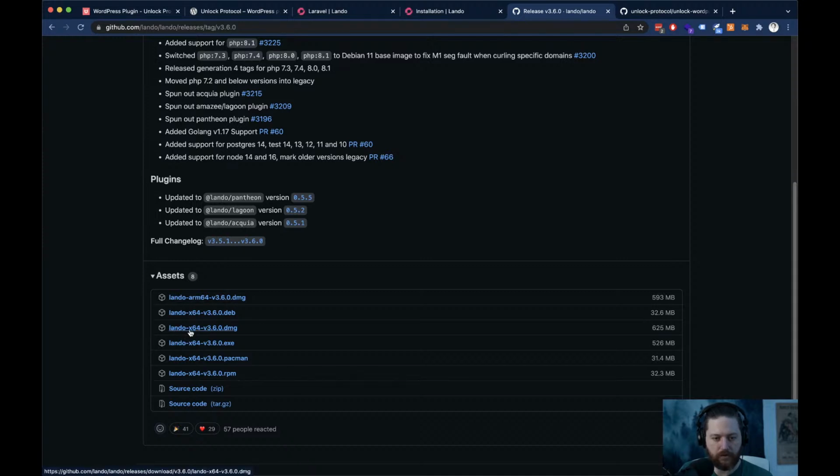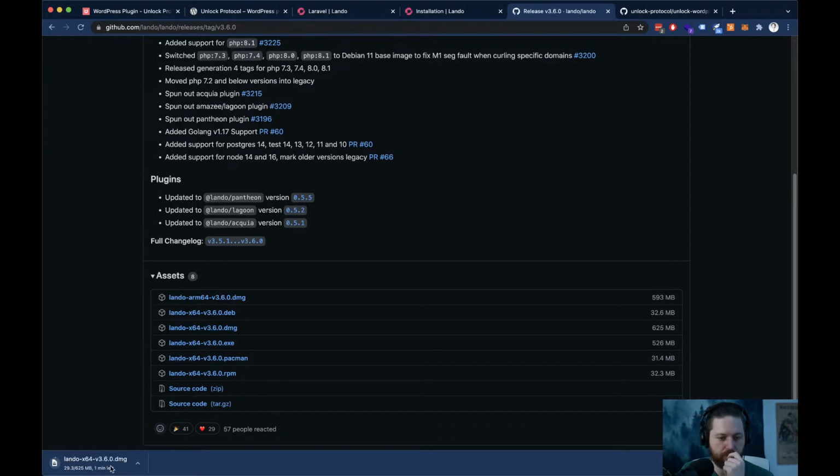We are going to use the Lando X64 DMG. So this would be a 2016 MacBook Pro. 625 megabytes, that's actually decent size.